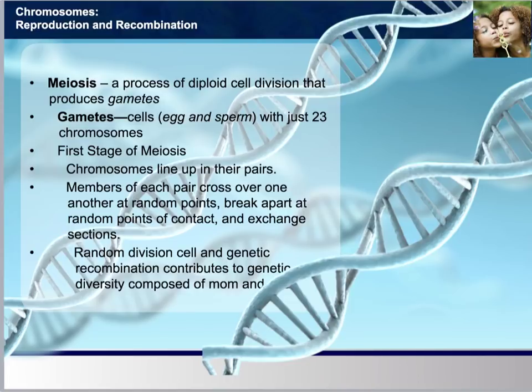Now, the first stage of meiosis, and there are several stages and you do not need to know them, is basically that chromosomes line up in pairs. Typically, they tend to be attracted to the chromosome that looks like them. So you'll find the first chromosome from your mom looks very similar to, and pairs up with, the first chromosome from your dad, and so on with the second. But there's typically an exception when we get to the 23rd pair.